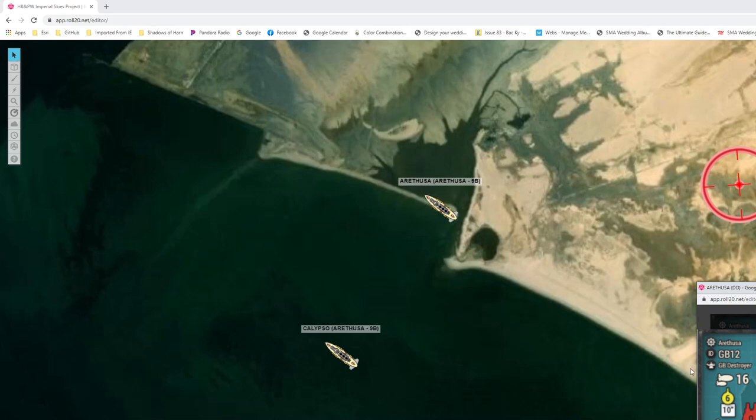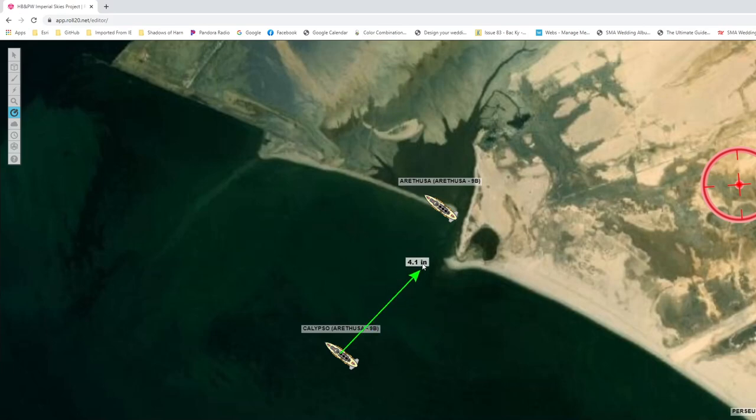So, for example, if the Calypso were to fire at the Arethusa, and we measured the range between them: all distances are measured from the approximate center of the ship to the approximate center of the target ship. Normally it's flight stand to flight stand. Since we have no flight stands, we're just going to guesstimate from the middle of the ship to the middle of the ship. All angles in terms of broadside should also be measured from the middle where the post would be. This is clearly 6.3 inches between these two destroyers, so that's clearly at short range.